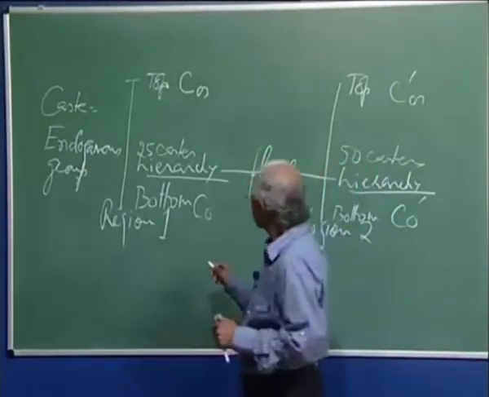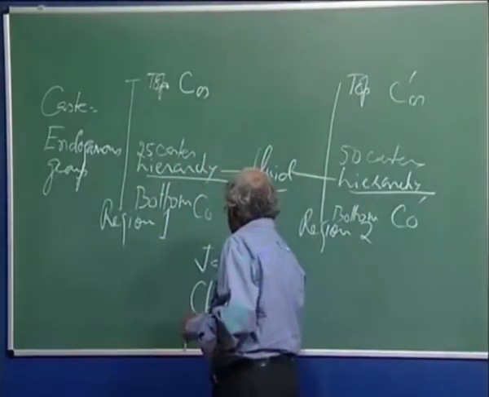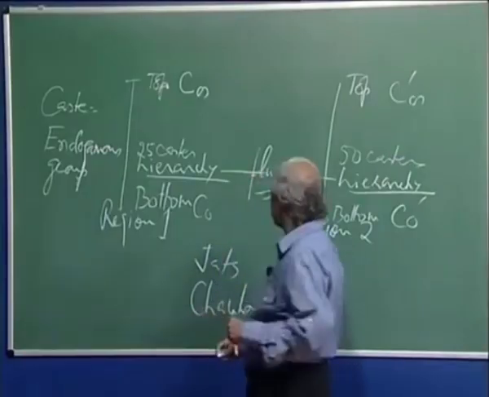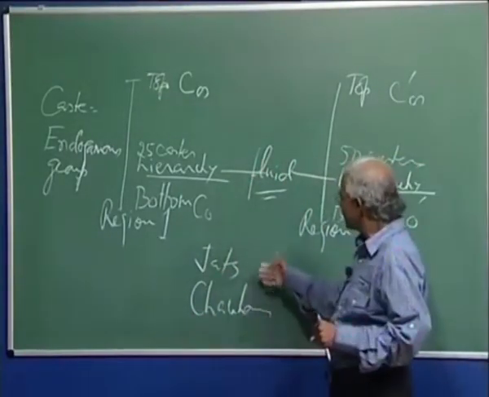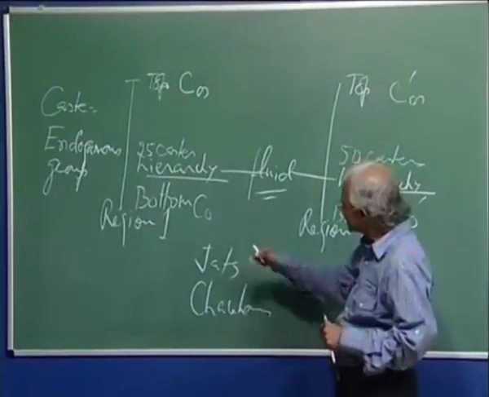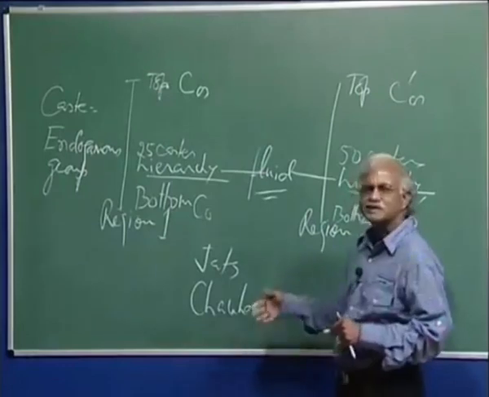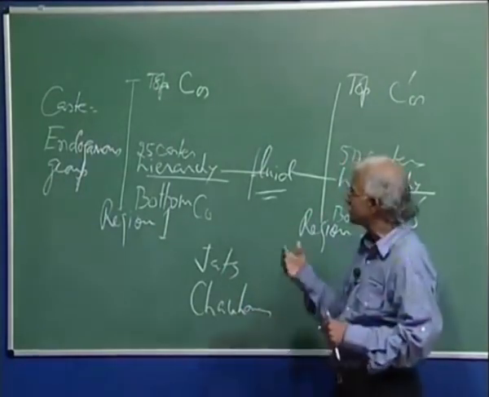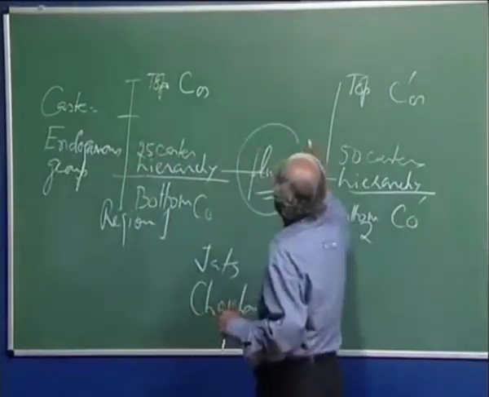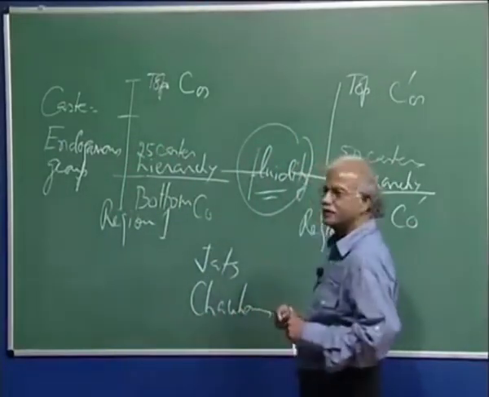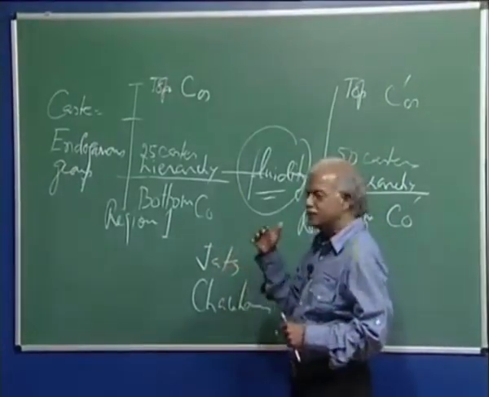You know, like if there is a caste of Jats and another caste of Chauhans, both of them are living in the same region. There are several districts in western UP where you have Jats as well as Chauhans. Now, Jats will claim that they are superior to Chauhans, and Chauhans will say they are superior to Jats. So, there are claims, counter claims, and in between there is a lot of fluidity. Meaning the hierarchy is never clear cut.